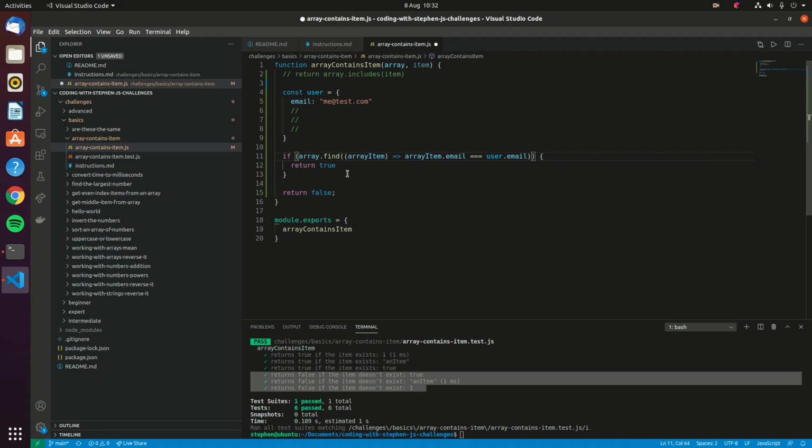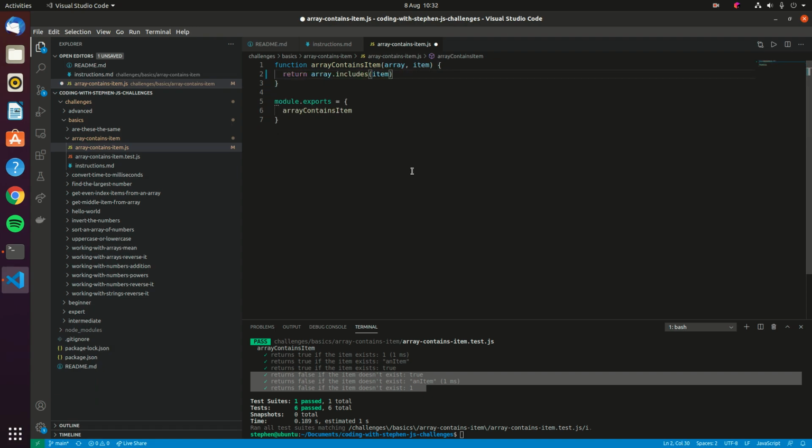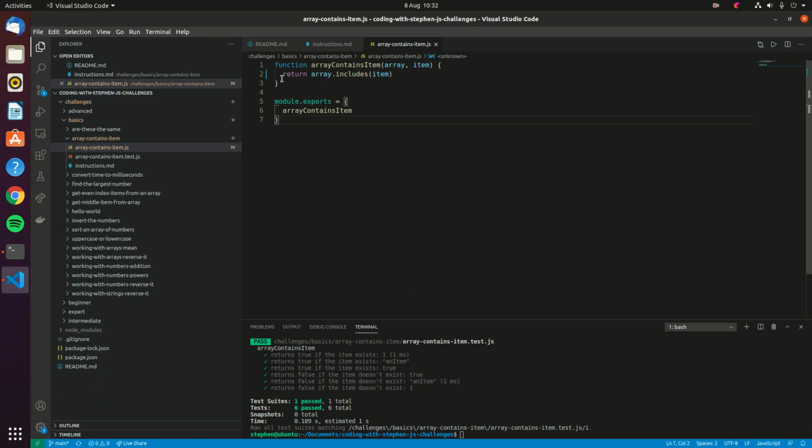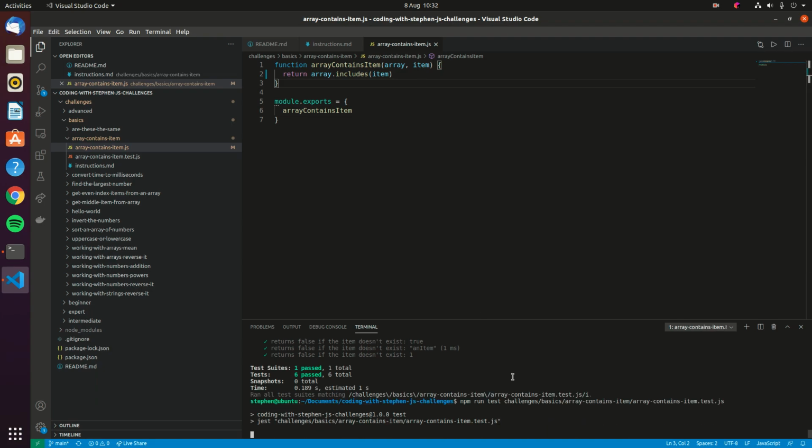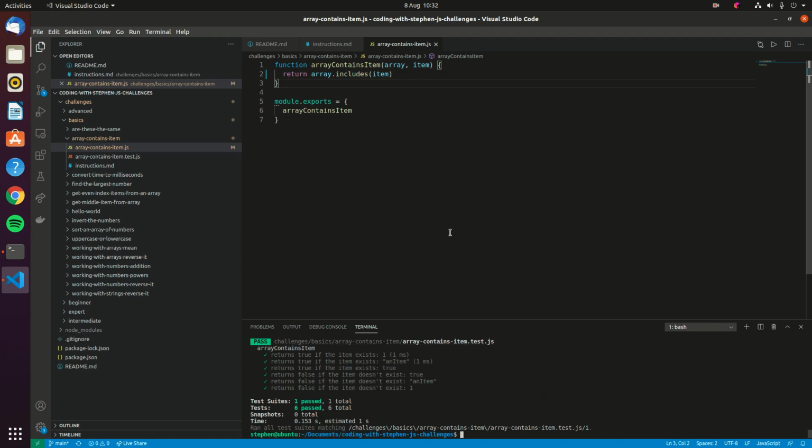So this find operation allows you to do slightly more complex lookups or assertions when it comes to the find operations that you want to run. So for anything that's a little bit more complex than just finding strings, integers or Boolean values, that will be a really good go-to command for you to be working with as well. But what we'll do is revert this back, and go back to our array.includes. We'll save that, run our tests again just to make sure we're all good, and once you get 6 passing tests back, you should be good to go.